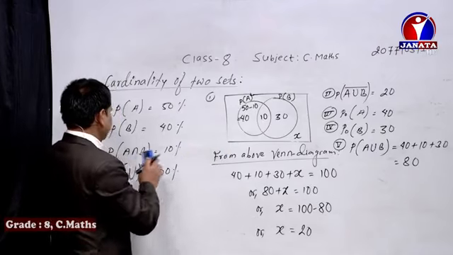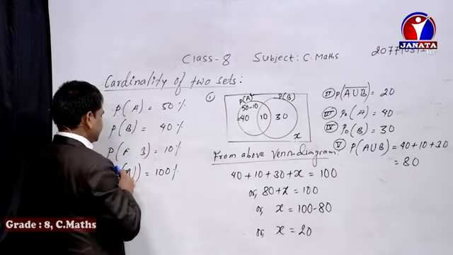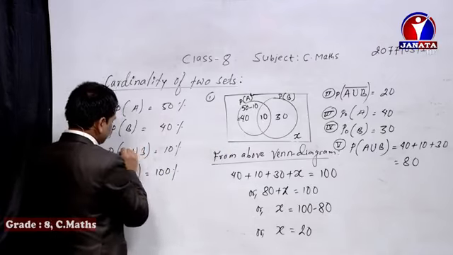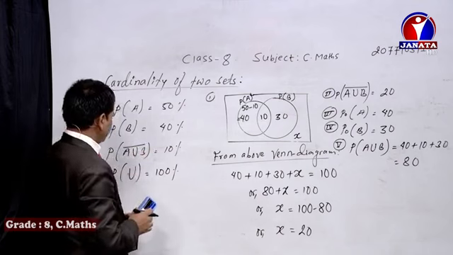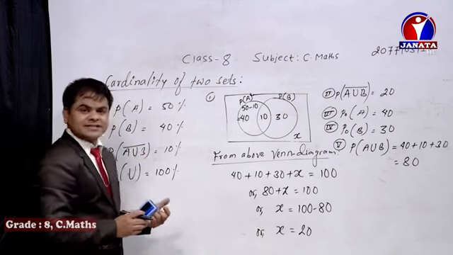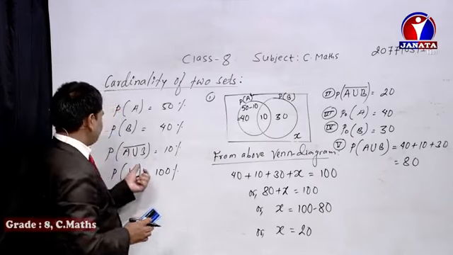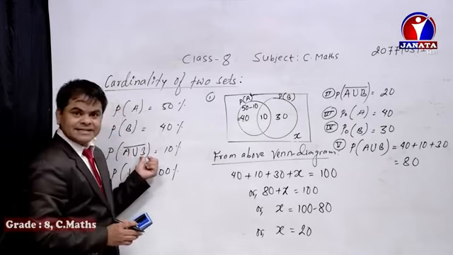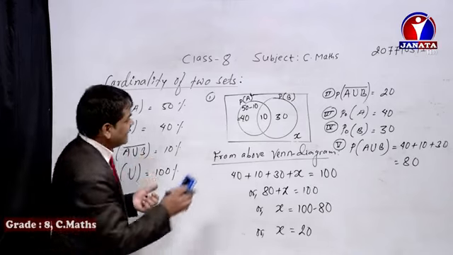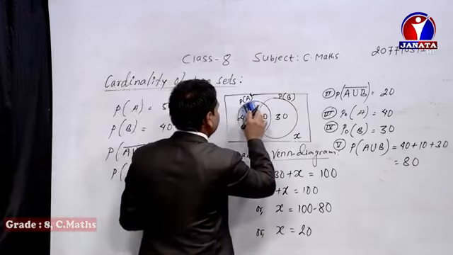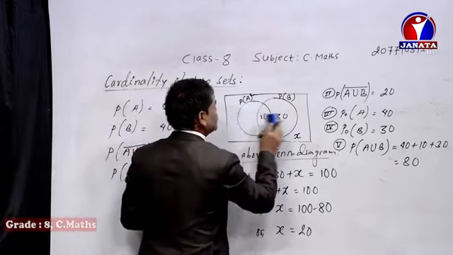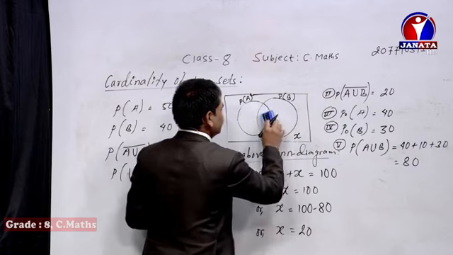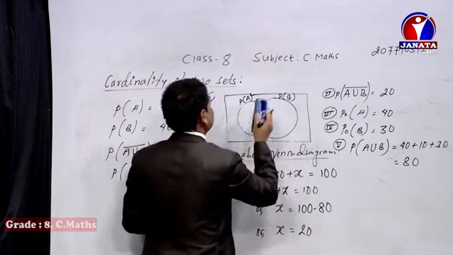Now dear students, let's take the same example. I am going to change it a little bit only. What do I have to do? The complement value is given as 10. Then while keeping it in the Venn diagram, look here, what will be the next question? I'm going to present the next question.